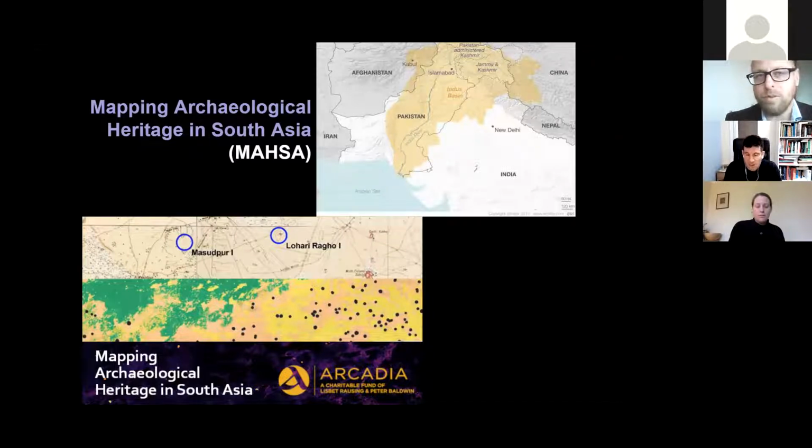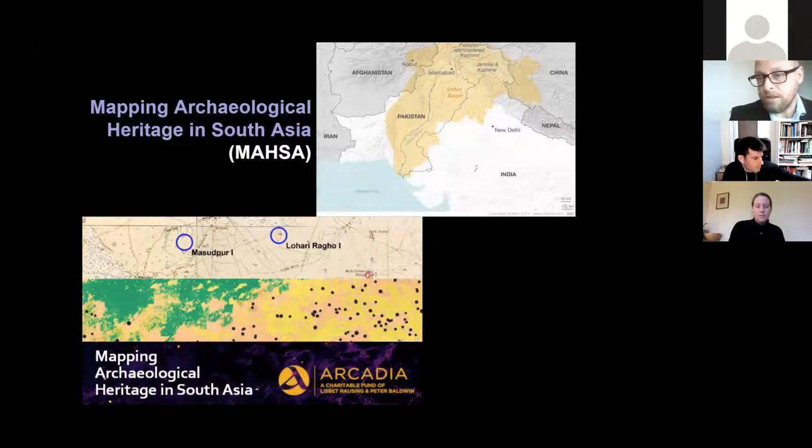and it's also very important to say that we've very much benefited from the existing work that's already been done by the MAEASaM project, and the work that's happening from the MAHSA Project and the Central Asia Archaeological Landscapes Project as well. So we very much consider ourselves to be building on a lot of hard work that's already taken place. There's been a whole set of questions that are relevant for the sorts of things that we're talking about. I've worked in Pakistan and India.